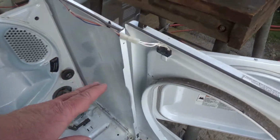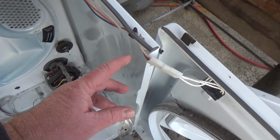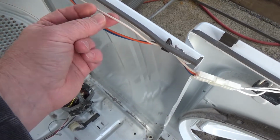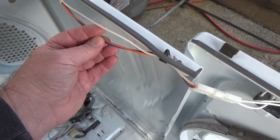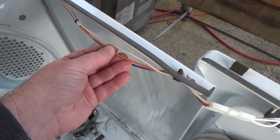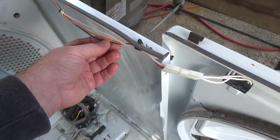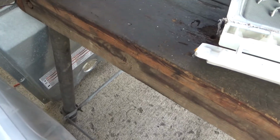So this is where the light comes in on the door switch, and there's three parts to the door switch. I'm kind of making some assumptions here looking at this wire. The white wire should be the neutral wire, which is that center one on that end we plugged into. I already checked out the orange wire; it's kind of a hot wire going to the bulb. I should have showed you that. I'll show you that on the other side. And the blue wire is typically like a safety wire, and so that would be to make sure the door switch is shut.